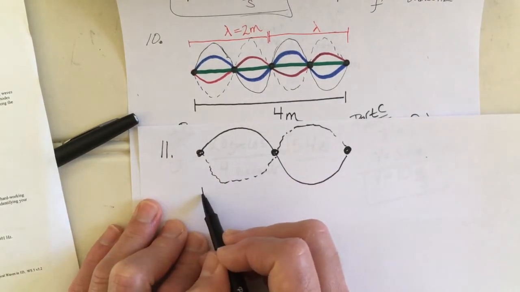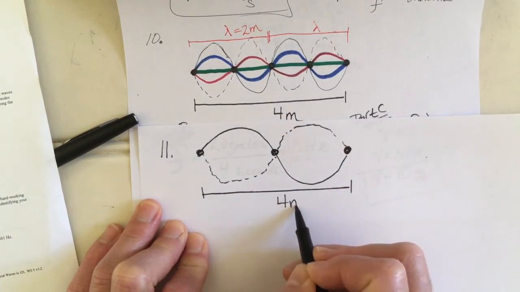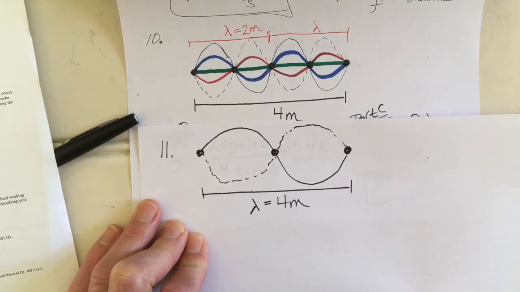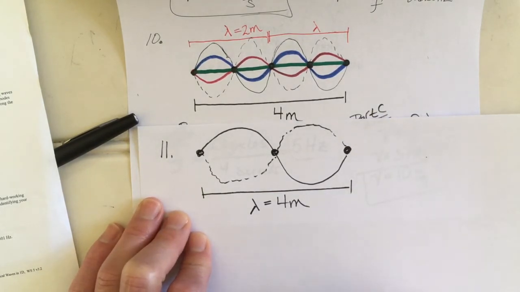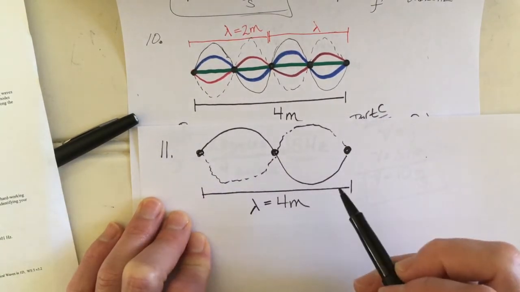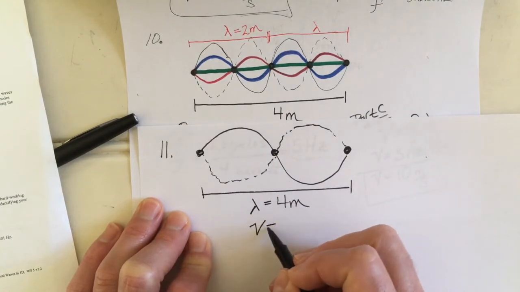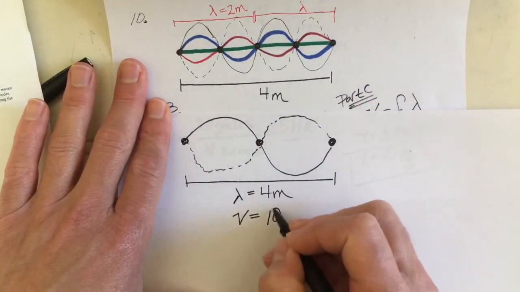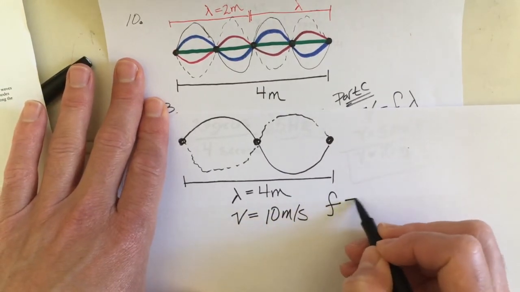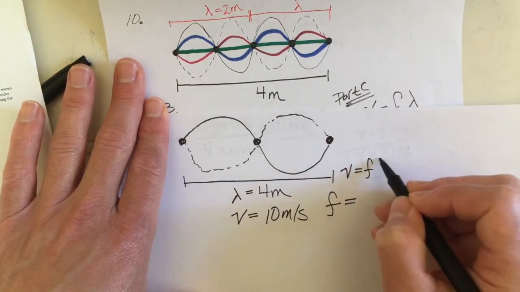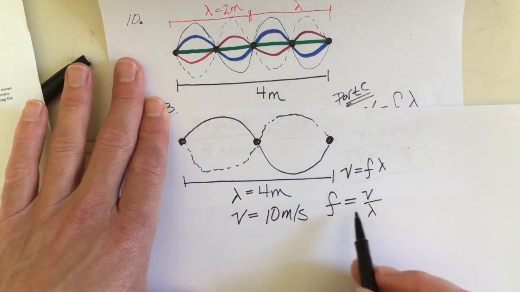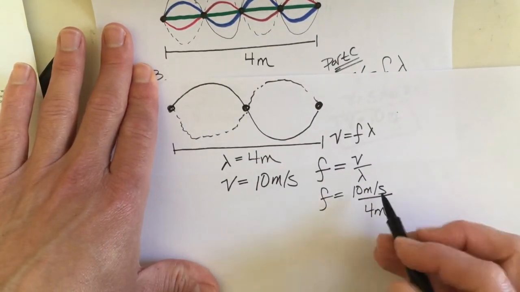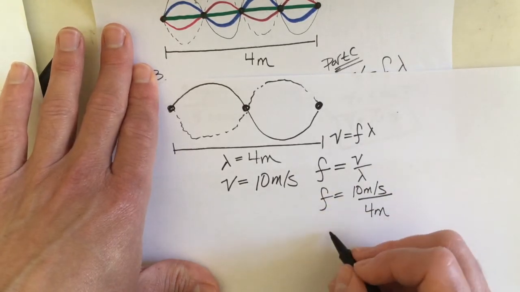Coming back to this problem, this is still 4 meters. What is the wavelength? Well, the wavelength is node, skip a node, next node. So this would be the wavelength, 4 meters. What else can we say? They wanted to know what the period and the frequency would be. Well, we know the velocity. The velocity didn't change because it's the same spring. And so the velocity is equal to what we solved for before, which is 10 meters per second. So v is equal to 10, and we can solve for the frequency. v equals frequency times wavelength, so F equals v over wavelength. F is equal to 10 meters per second divided by 4 meters. That's the same as 5 over 2, which is 2.5.